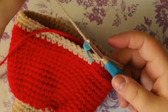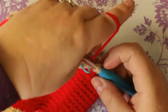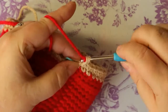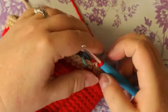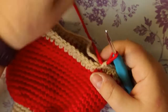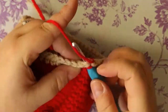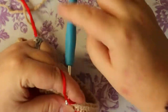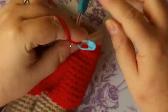This is my 50th stitch. I'm not going to finish it with my brown. We're going back to the dress color. So I'm going to finish it with my red. And then I'm going to put 1 stitch in and then we're going to get to the tulle. I just want to make sure everything is nice and secured. So that's my stitch marker spot for my next row.